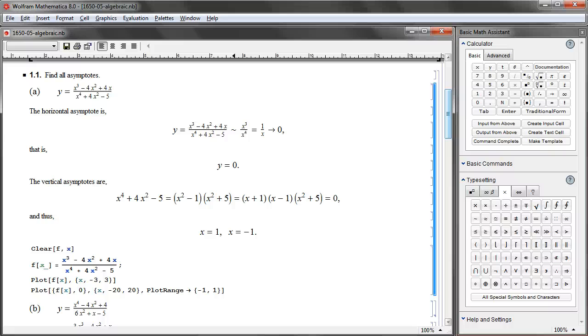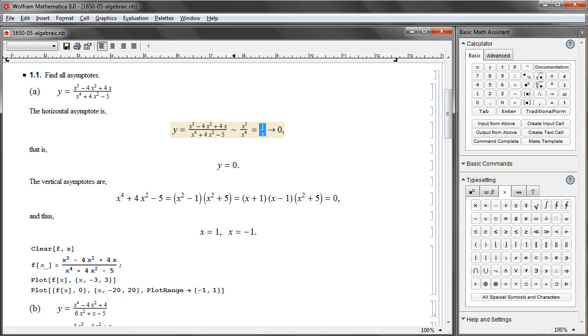When the denominator has higher degree, the denominator gets much bigger when x is sufficiently large. So y is going to approach 0. Or you can take the highest order term of the numerator and denominator. What do you have? x to the third power over x to the fourth power, which is asymptotically equivalent to the original function. So you have 1 over x, that's going down to 0, which means the horizontal asymptote is y equal to 0.